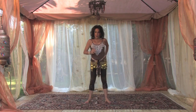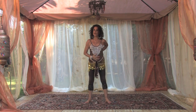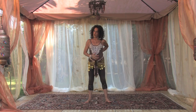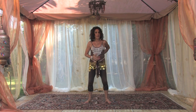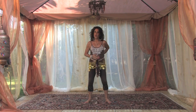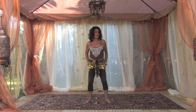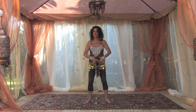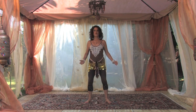Okay, and now put your hand on your tummy or your core and one on the small of the back, and we'll get our pelvic area warmed up. Also essential for all these moves. Soften your knees. Have that come forward and back. Bottom goes forward and back, forward and back. This is a wonderful toning exercise, and will help you with all your internal organs, keeping them stable and strong.